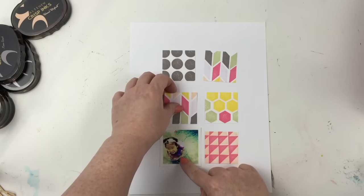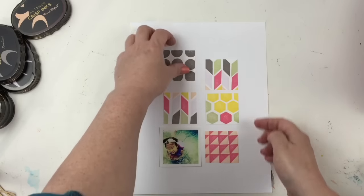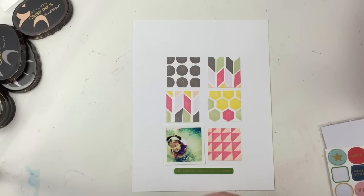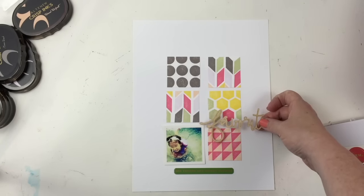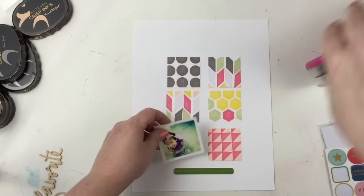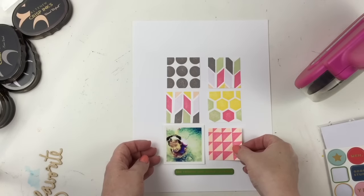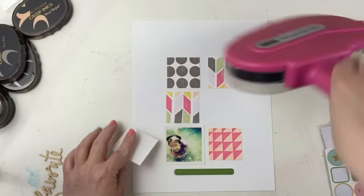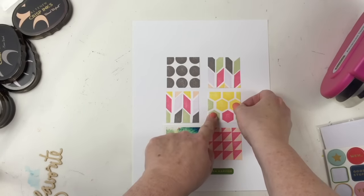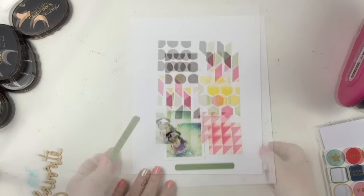Now what I've done is I've cut these squares into two-inch squares, and I'm using a two-inch photo. The photo happened to be perfect — it was an old printed photo I saw and the colors, the filter I had used, just happened to really go well with the colors of the inks, especially the yellow and the kind of green-yellow. My photo is two inches but I have a border around it, so as I placed those squares, I lined it up with the photo and not with the edge of the extra mat around the photo.